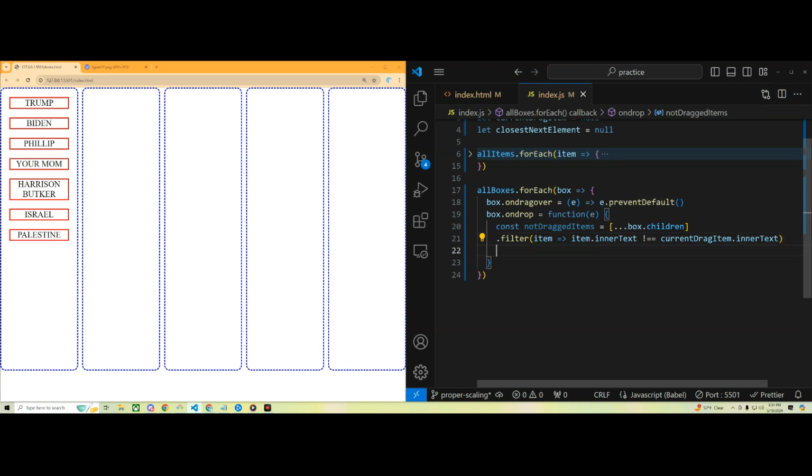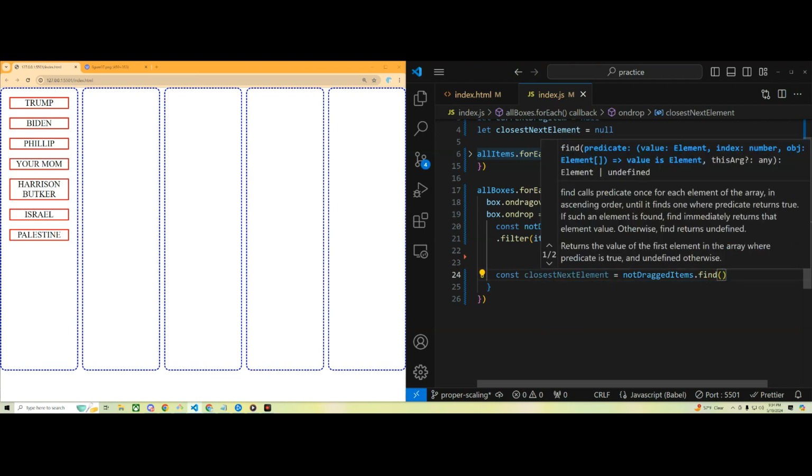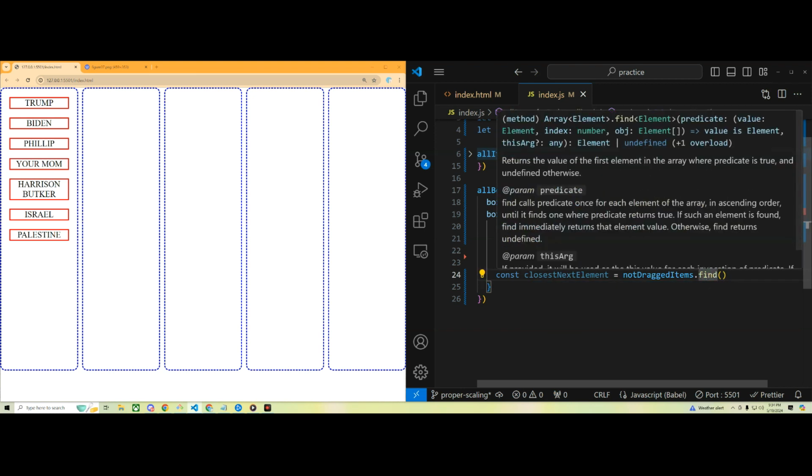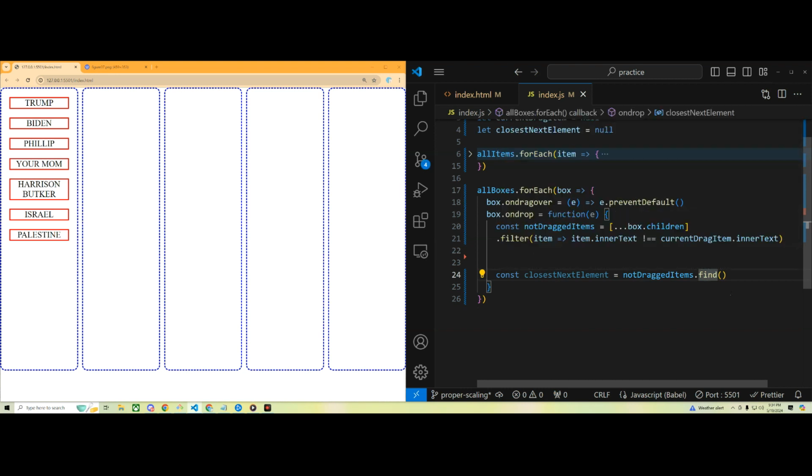Okay, and then now we can do const nextClosestElement, and this is going to be equal to notDraggedItems, so all the names except the one that we clicked, .find, right? The new ES6 method, which returns the element itself in an array. So what is it trying to find?